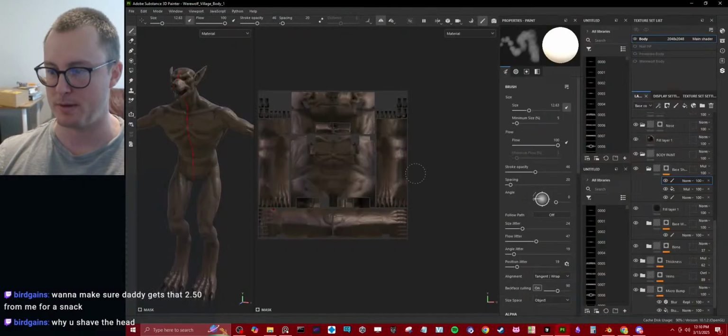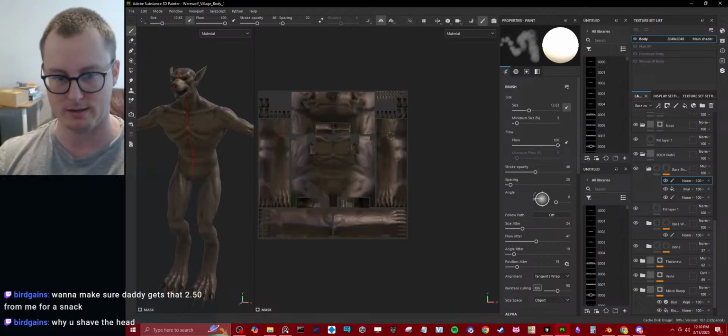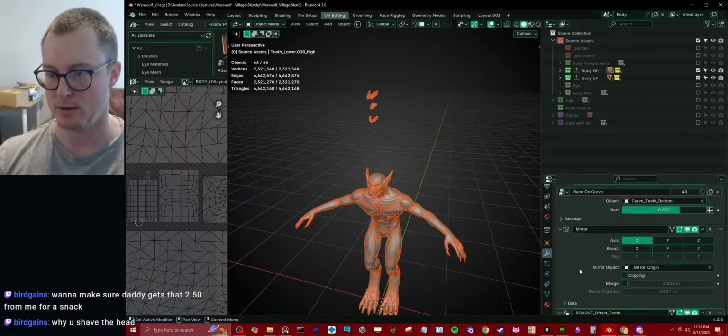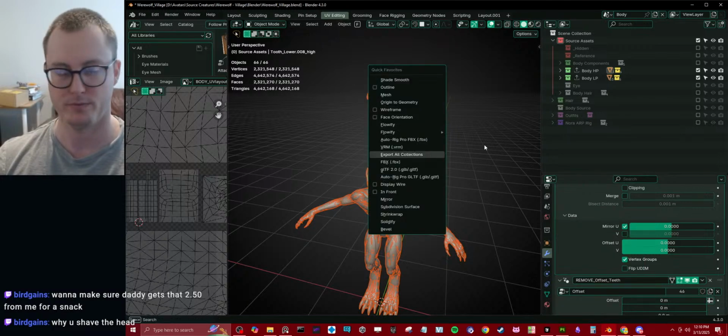Alright, exported back here. Refresh the mesh. Now we can see the teeth. We're still not quite there. Now we need to go to our mirror mod, make sure that this is enabled for everything. And export again.